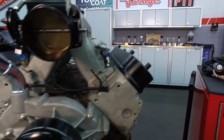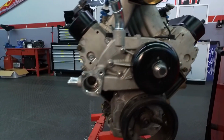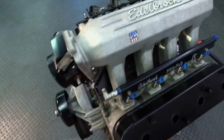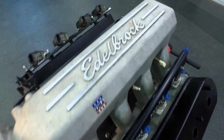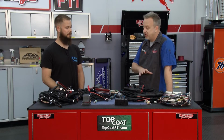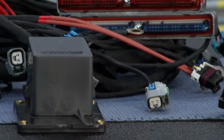I love the way you've sealed it up. That means you can use this anywhere. Yes, the beauty of the LS is that you can install it in anything. I've done several harnesses for airboats, regular water boats. So if there's something that you want to put it in, it can be done. That's great. Where's all the wire made? It's all made in the USA. It's all handcrafted. I build everything by hand, so definitely something that you can trust.